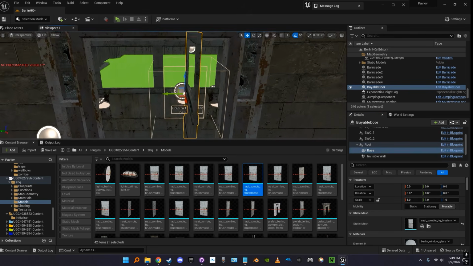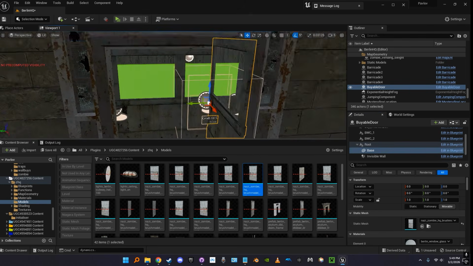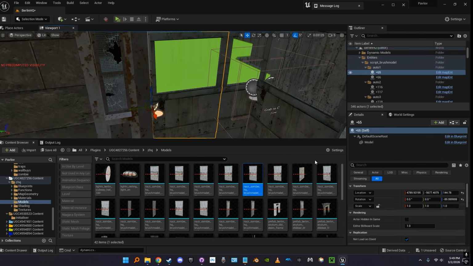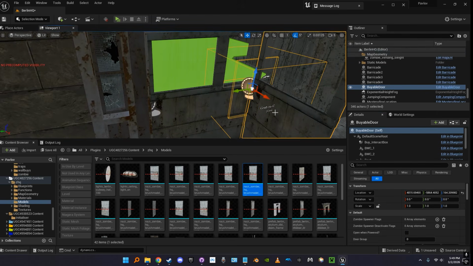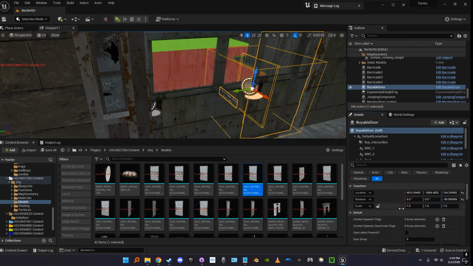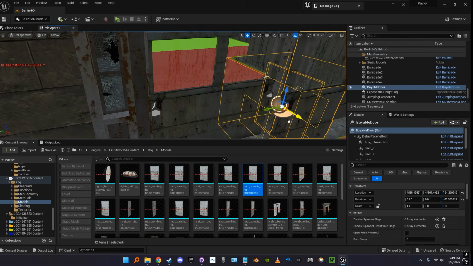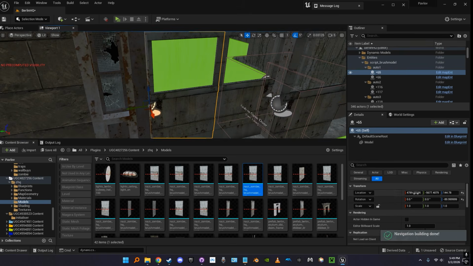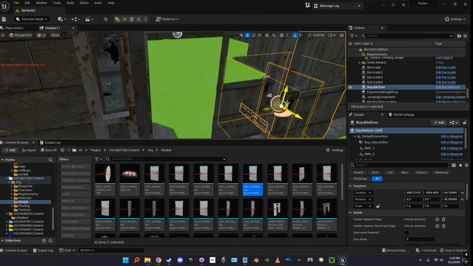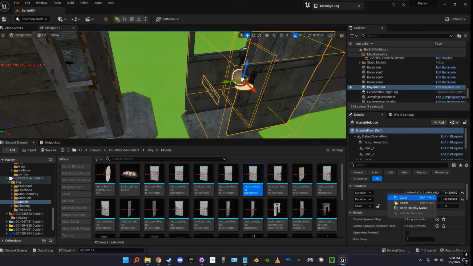And now we got the door. So then after that, what I like to do, just in this instance, is copy the rotation, paste it, copy the location, and then delete, and then paste the location.